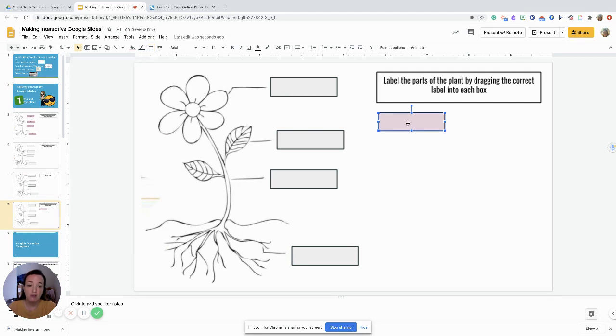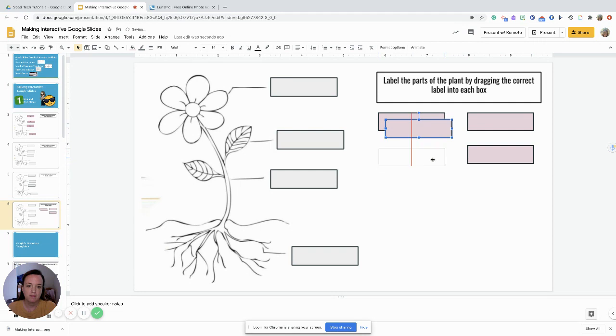And then I'm going to duplicate this shape 3 more times. I have all of the exact same shape size. And then I can put the text inside these boxes.